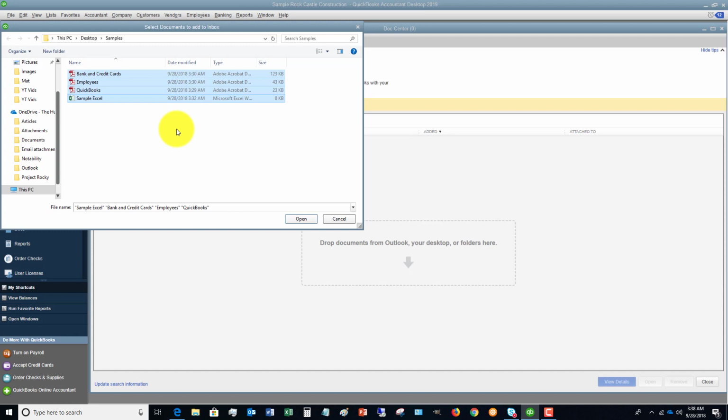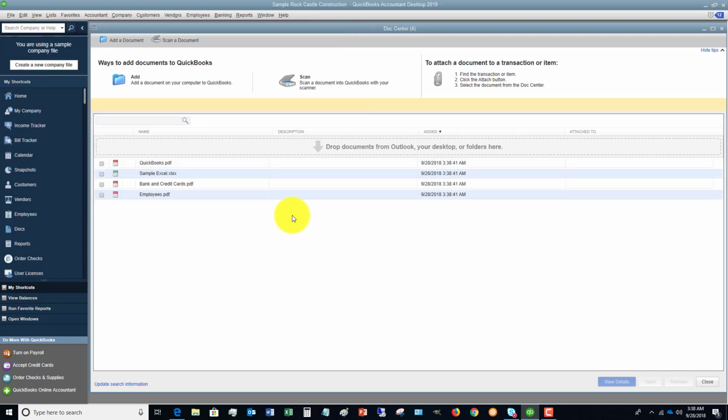It could be a bill. You get a bill from a vendor and you scan it, attach it to the bill when you enter it in QuickBooks, and you can get rid of the paper copy. So you don't need to keep the paper copy. It could be timesheets. It could be an Excel calculation you did, literally anything, an estimate that was not necessarily done in QuickBooks, maybe with estimating software, whatever it is. Could be contracts. So you can do anything.